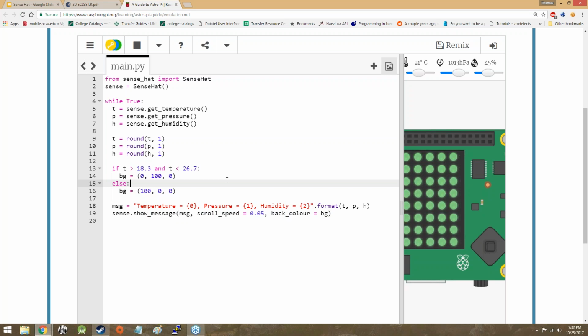It says type method doesn't define round method. Okay, so on lines 9, 10, and 11 here that have T, P, and H, that are all equal to round, copy paste those lines into the question box.